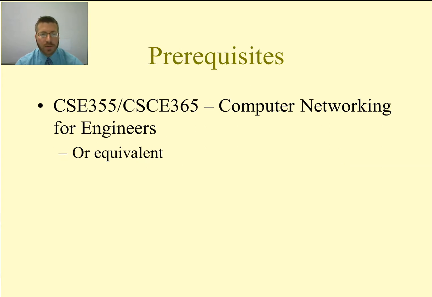The prerequisites for this class: CSCE465, which is our computer networking for engineers. It now has a new number, which is CSCE465. That is essentially the same class, so either one of those would work as a prerequisite. Or if you have an equivalent class, equivalent material, then you can come and talk to me about that also.